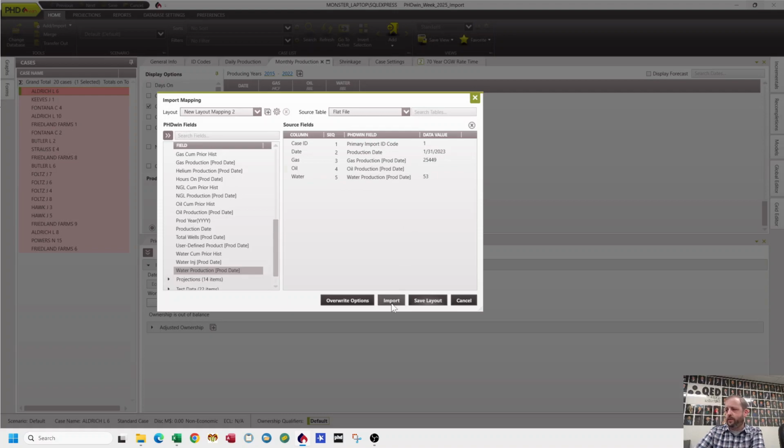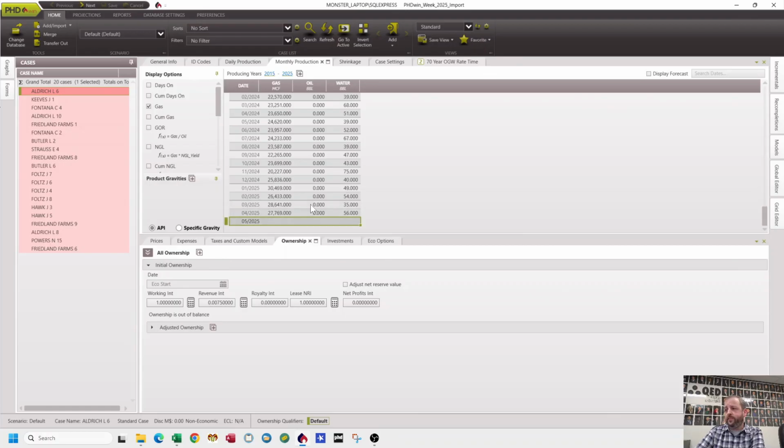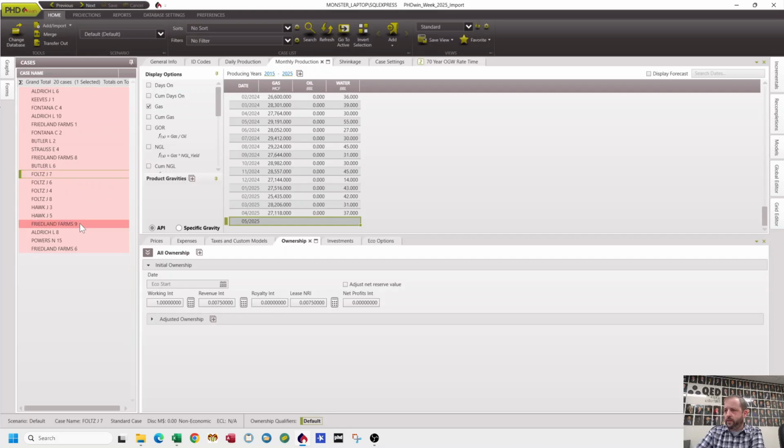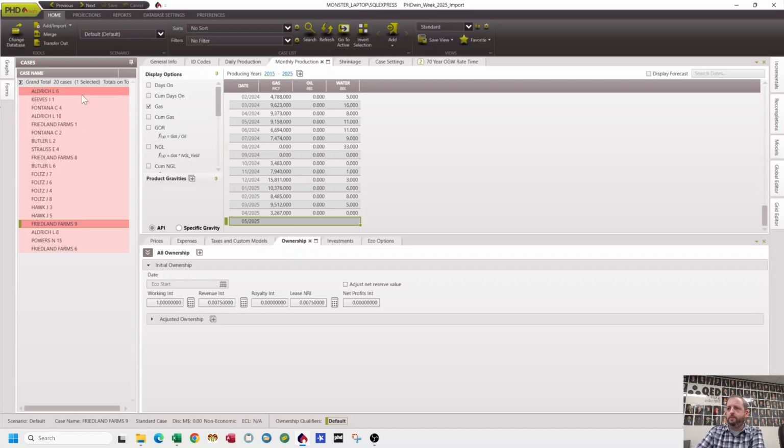So I'm going to go ahead and click on the import button, and it's probably going to go pretty fast because we only have 20 cases. So let's see, import. And there we go. And I can see it automatically updates in the tab I'm looking at. So my cases went from December 2022 all the way through April of 2024, and I've got values there, and it looks like it worked all right. I can scroll through here, and I don't really see anything that looks out of the ordinary, so it looks about right. So I am happy with the way that worked out.